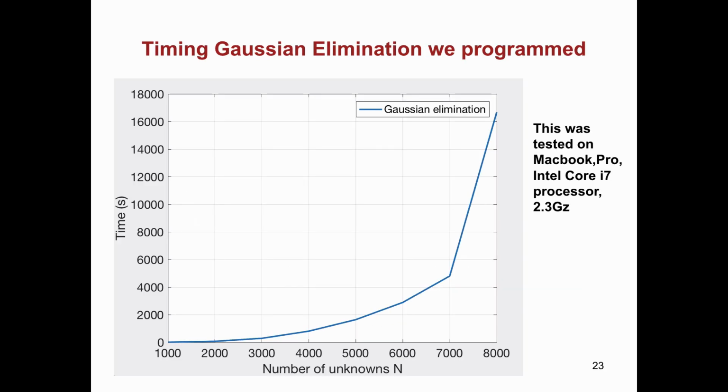So just to give you an idea, this is the timing of Gaussian elimination on a computer that predates this one. This one might actually be slower, so I don't know. So this was tested on my previous MacBook, and basically as I went to almost 8,000, this is in seconds. How many hours is 16,000 seconds? 1 hour has 3,600 seconds, right? So almost 4 hours. Now your linalg.solve will perform much better, and you will see the comparison.